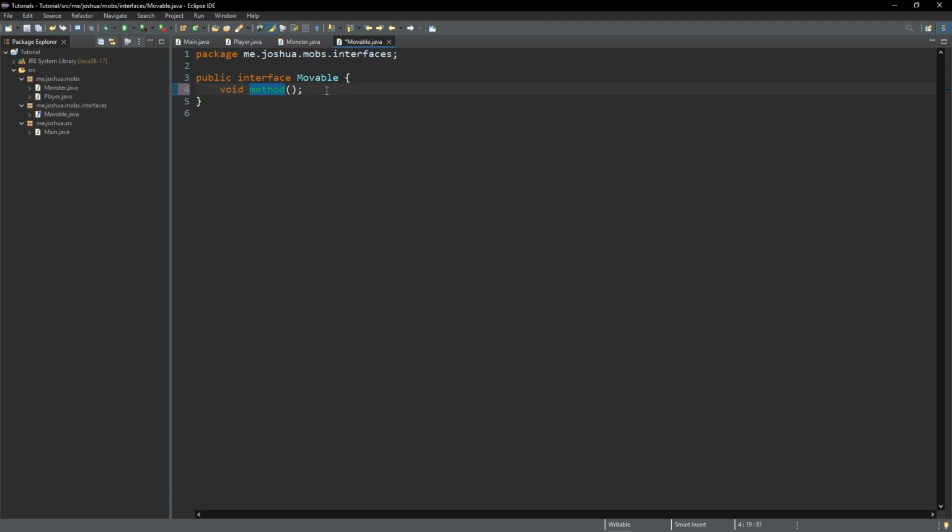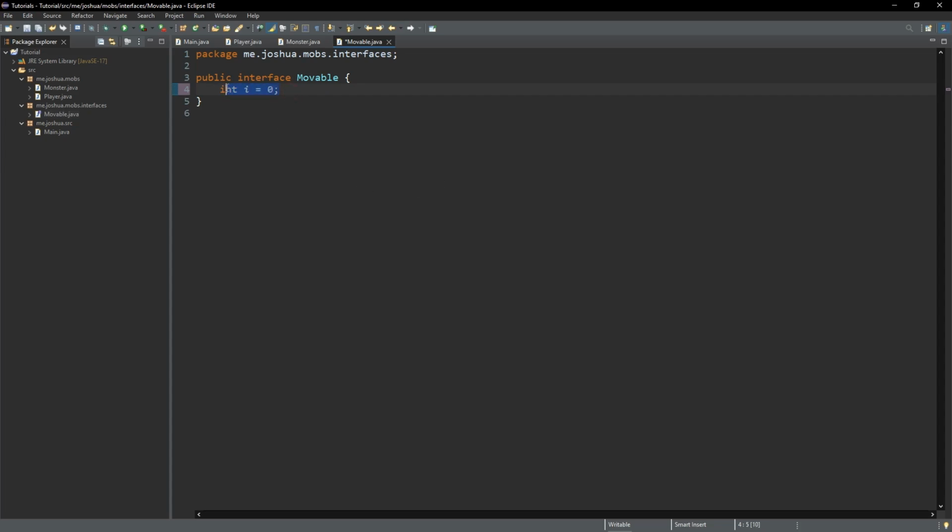I'll show you what I mean in a second, but it's important to note that if you do create a variable, like this int I equals 0, by default, it is always going to make it public static final. So even if you leave out final, it's going to be final. If you leave out static, it's going to be static. If you leave out public, it's going to be public.